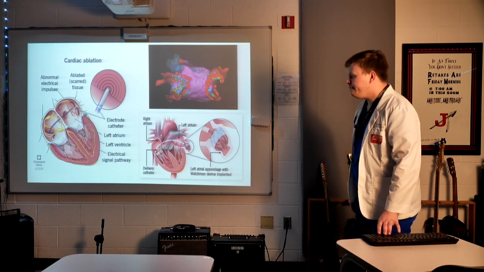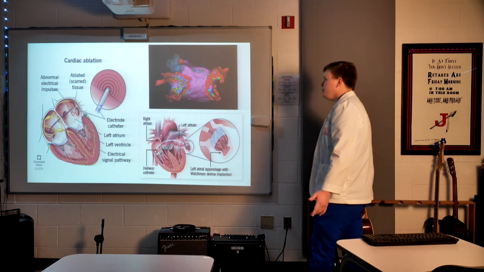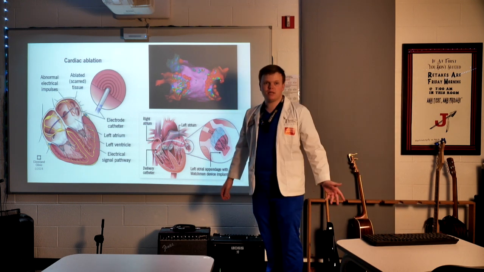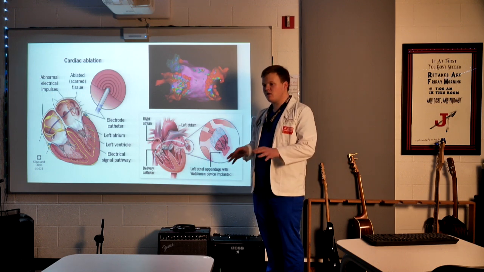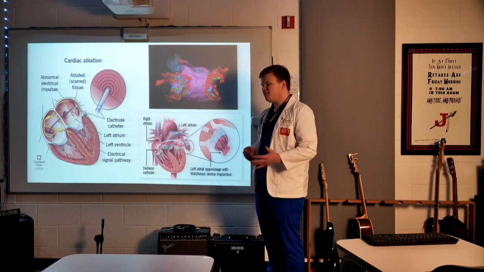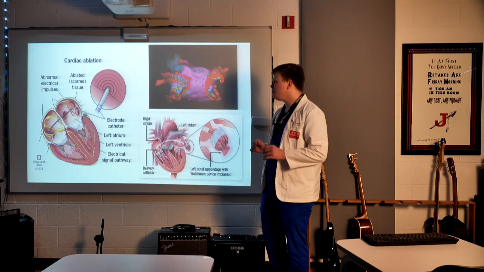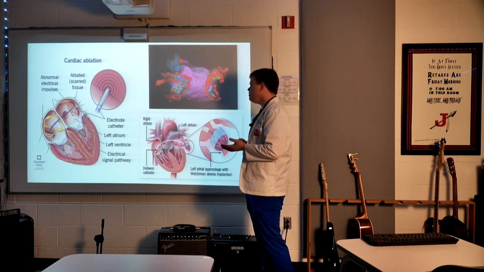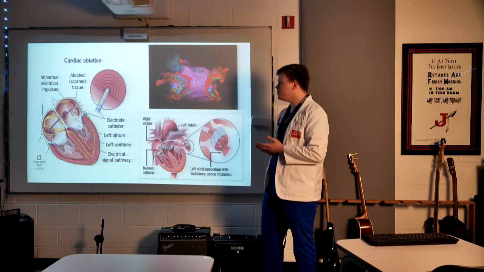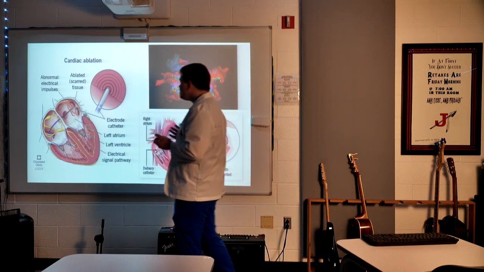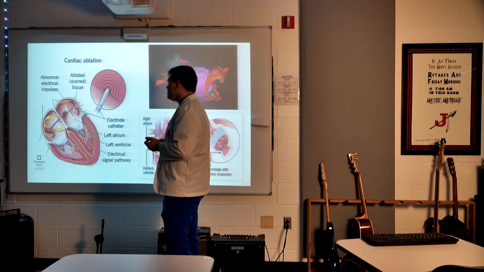So you might wonder, well, how do we treat AFib if it's so bad? So typically they'll start with drugs that modify the rhythm of the heart to try to get that to even out, something called amiodarone or various things like that. We're not going to talk about pharmacology though, but we'll talk about two procedures. And one specific procedure they can do is something called cardiac ablation.